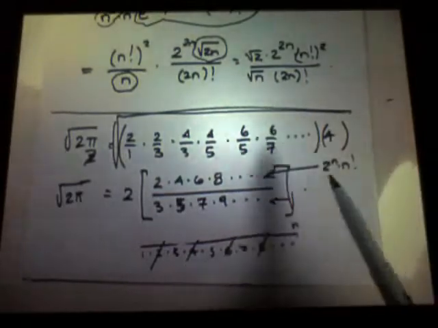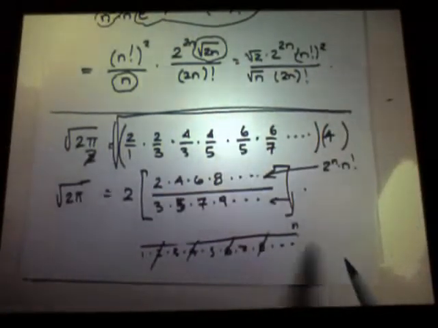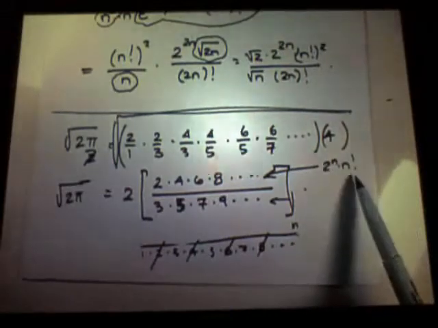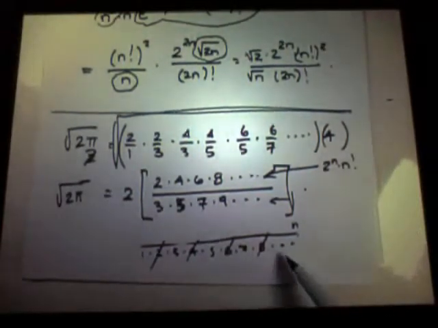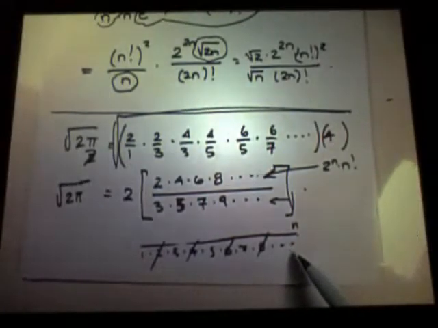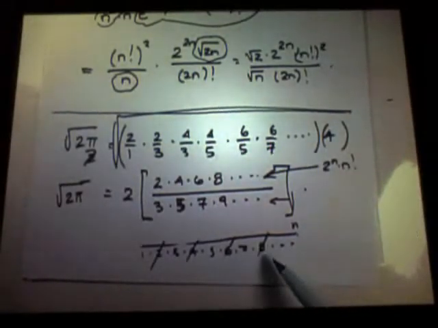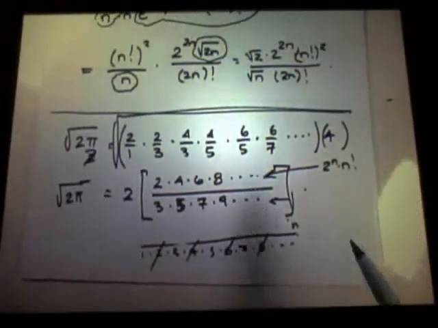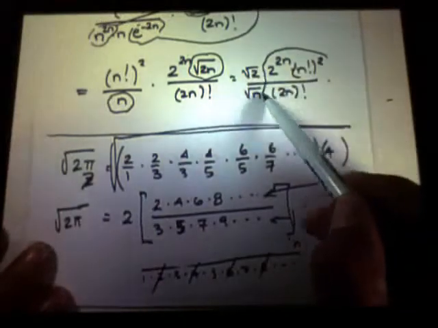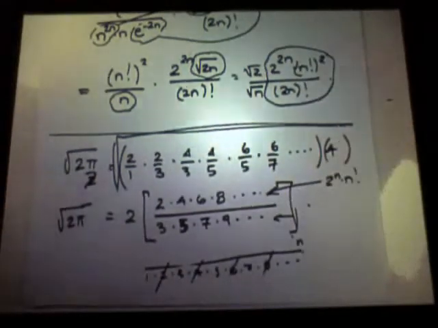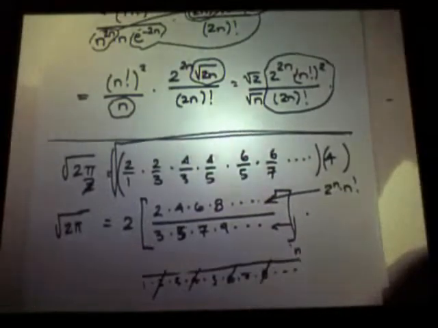So if I take 2n factorial and divide by 2 to the n times n factorial, I think I get the odd guys downstairs. 1 times 3 times 5 times 7, right? Which is this. So now I've used everything here. Agreed?